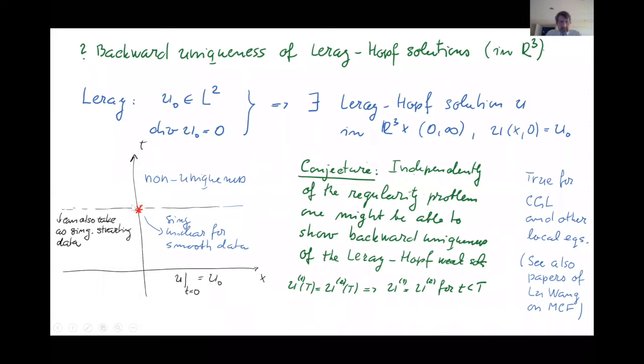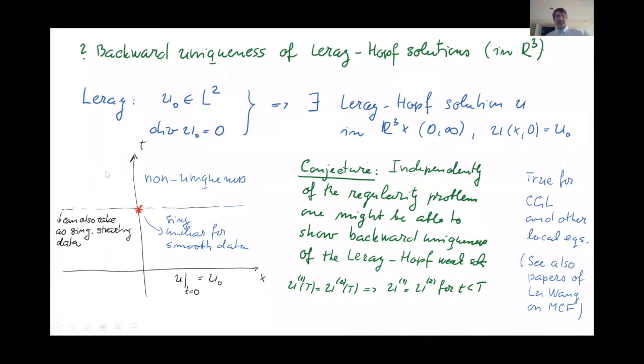But since it potentially can disrupt uniqueness, then of course the equation loses its predictive power, and the model, one can say, would be inadequate. So let's assume that something like that happens, that you lose uniqueness. But it appears, based on this backward uniqueness result, and that may be a statement within the realm of what is possible to prove with current technology, that one might be able to prove backward uniqueness for a Leray solution. So for a general, say, suitable weak solution of Leray, it's quite conceivable then that one has backward uniqueness.